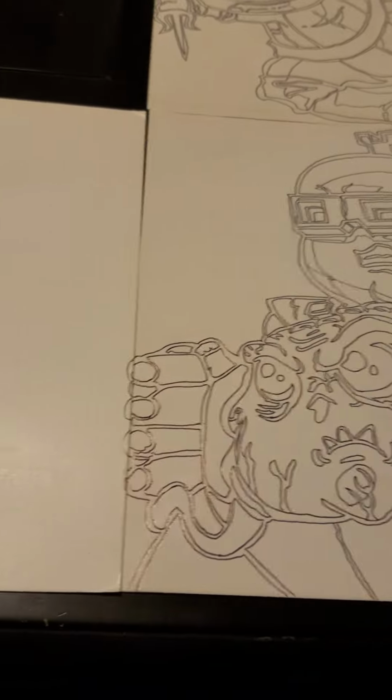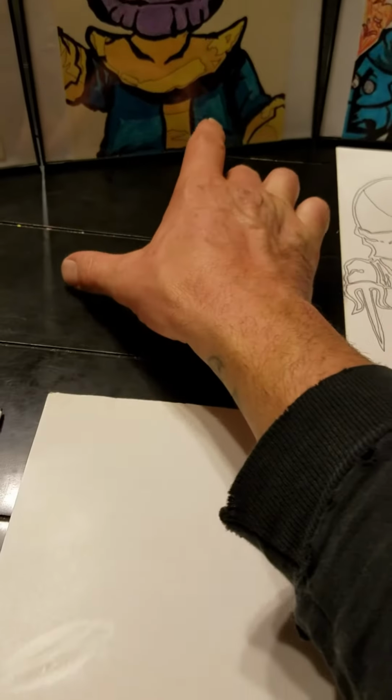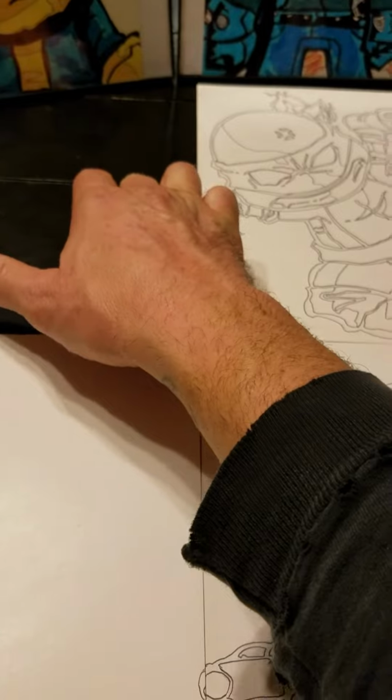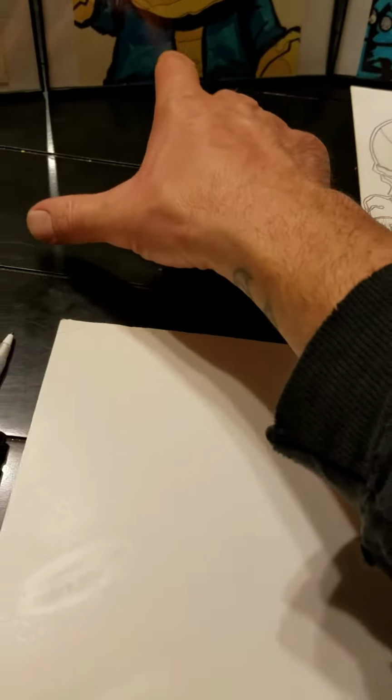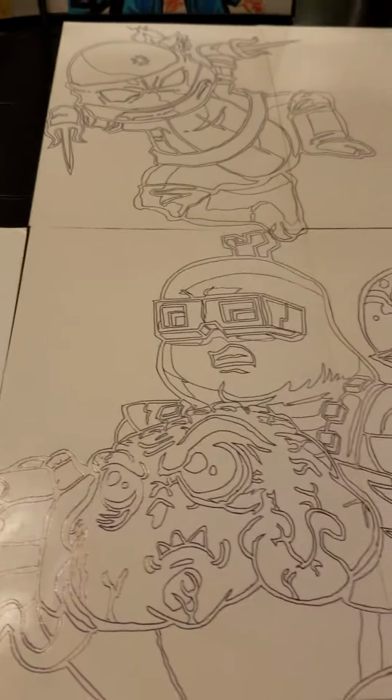I'm going to kick Krang, you know. And I think that'll work fine. But I'm still gonna do Casey Jones. I'm gonna try to have Casey Jones coming down at an angle, because I don't want him taking his hockey stick and going toward Raphael that way. I know those guys butt heads, but having his hockey stick coming down this way to where he's coming toward this fight. You know what I mean?